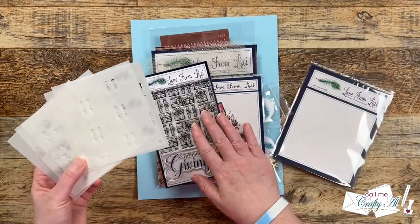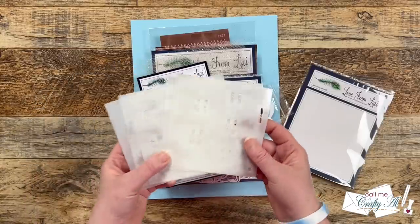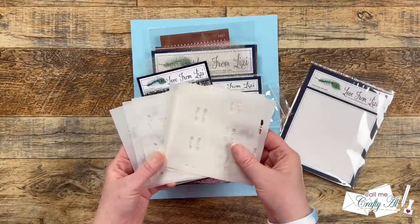You could always, of course, color these with markers or colored pencils, but you can also get out those blending brushes and the stencils to shade those in.